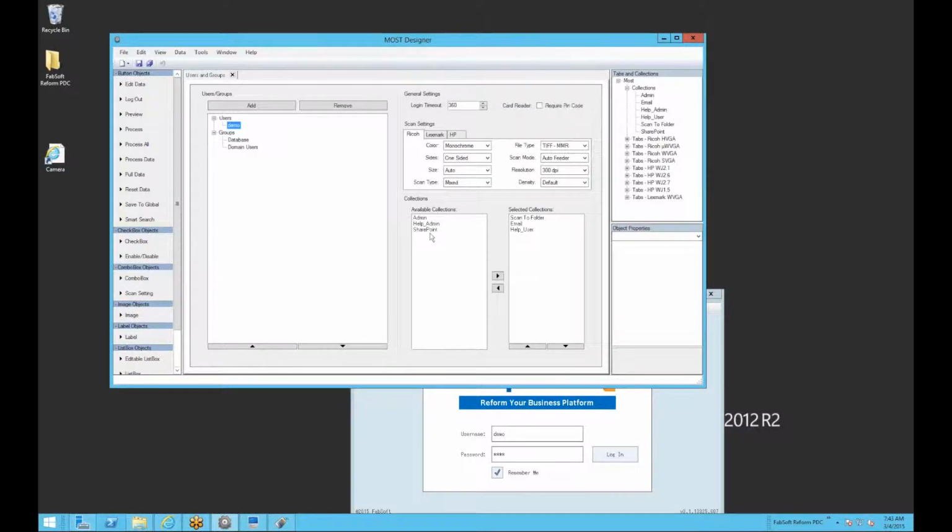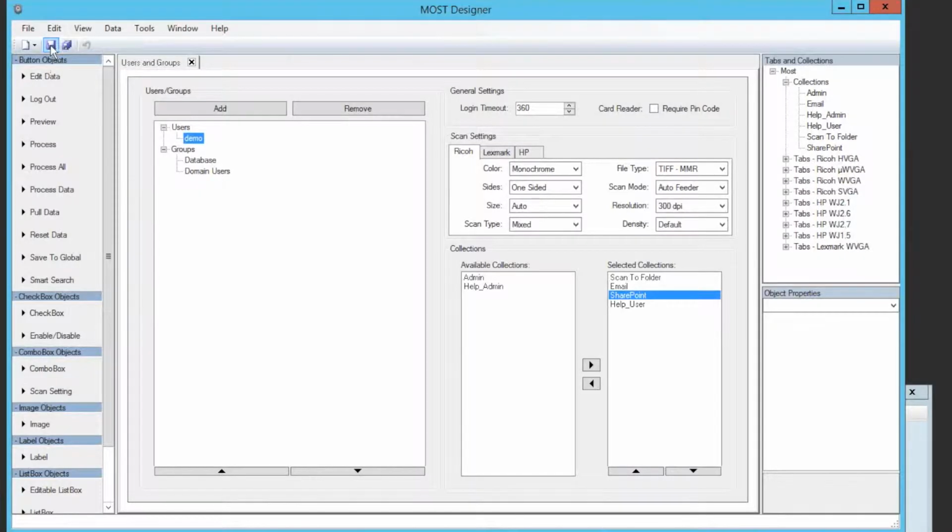And if I select the demo user, we can see the SharePoint collection is now available. And if I use the arrow buttons here, I can actually assign it to this demo account so we can start using it. I'm going to save those changes. So at this point, I've given the user access to the SharePoint screen.